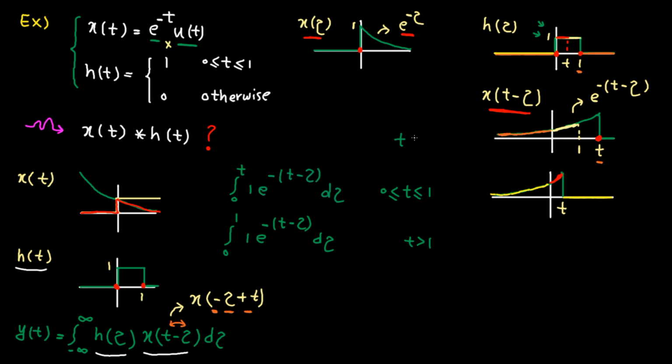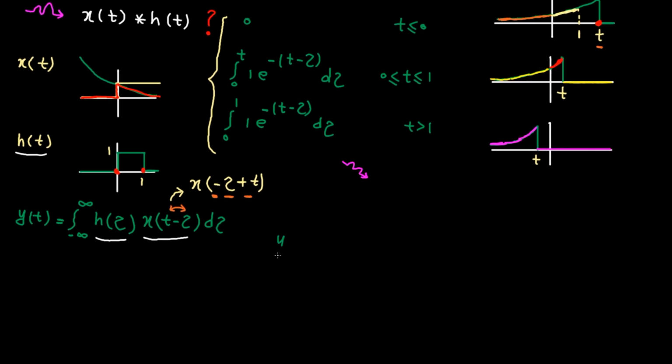Last scenario is when t is less than 0. Let me plot this scenario. In this case, the whole exponential function is multiplied by 0 here. Also beyond t, x is 0 all the time. So the product by h is always 0. Now it's time to simplify the answer by finding the integrals.